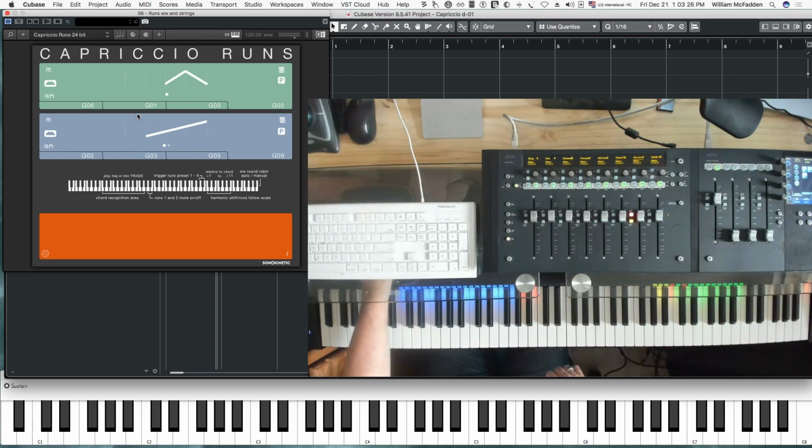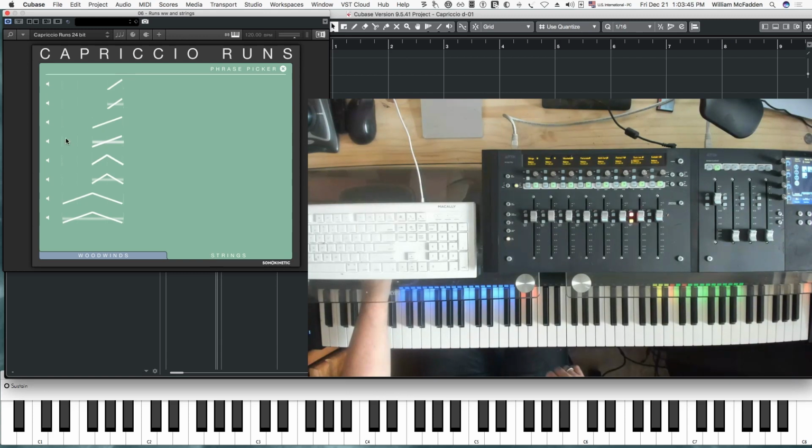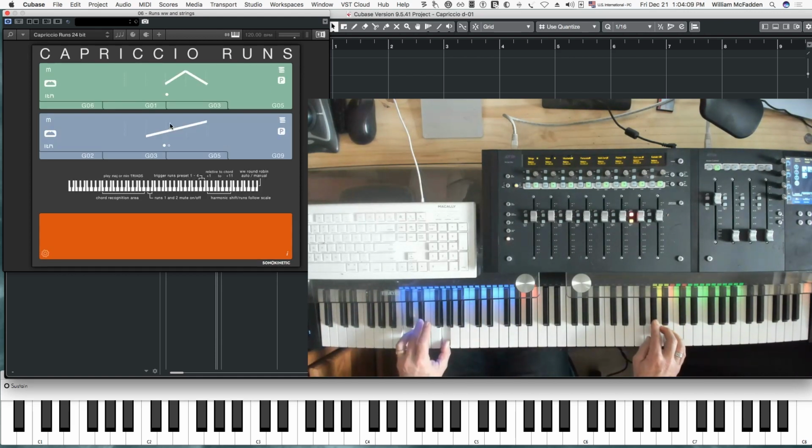And so looking at our woodwind runs, let's see, I think we've gone through most of those. And then for strings, your string runs, you don't have quite as many, but then an octave lower, then up and down, octave lower, up and down, then up and down. So you can do combinations of those.